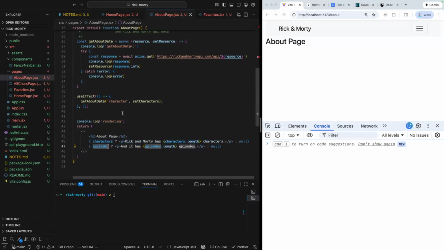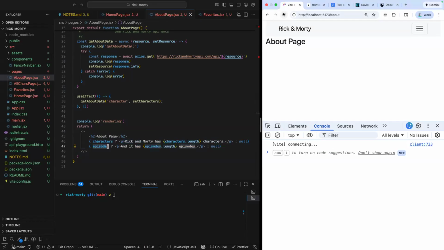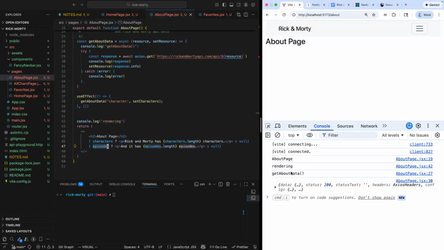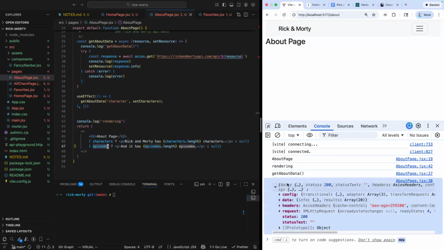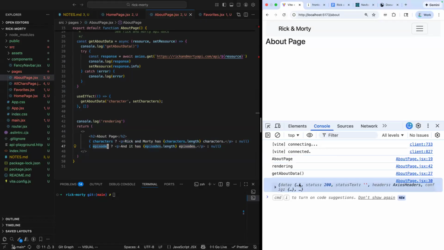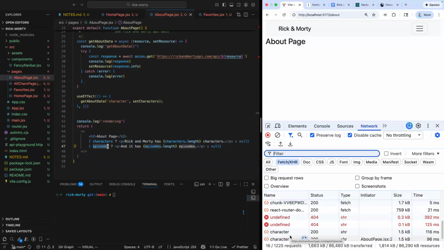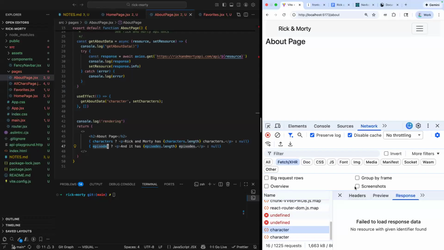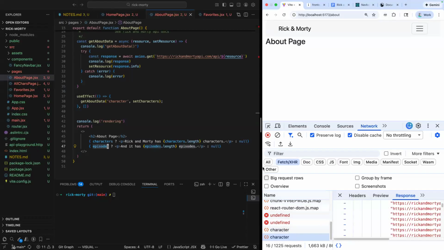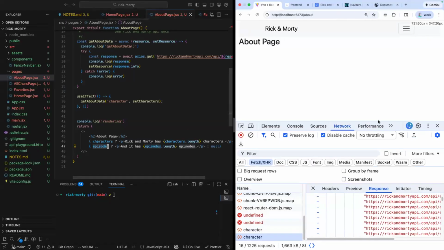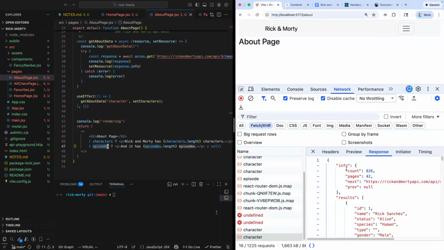All right, I think we are almost home. We see that we're getting our about data and it's sending back. It's a little hard to see, but if we go to the network tab and look at our character data, we see that we've got this object, info, results.